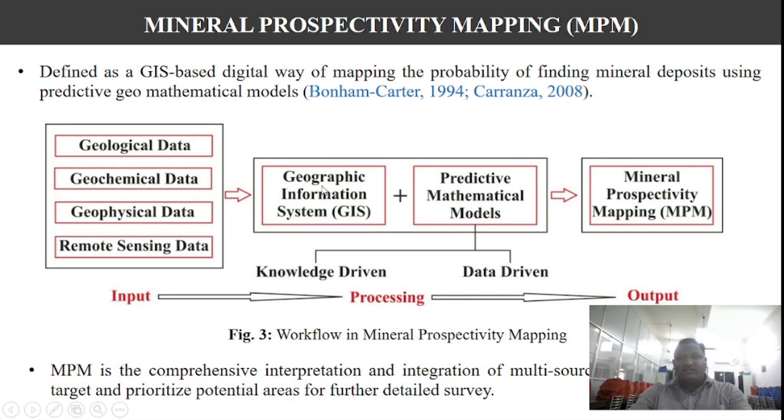We can relate this mineral prospectivity mapping exercise to the light table. I think you must have heard about it. Before GIS, Geographic Information System, comes into picture, previously what exploration geoscientists were doing, they were using a table with a glass top and a source of light from underneath, and they were making maps on tracing sheets and putting them on the glass table, and they overlap the potential areas from each map.